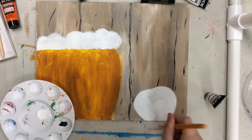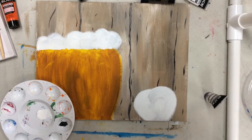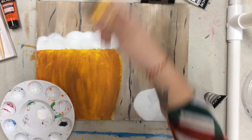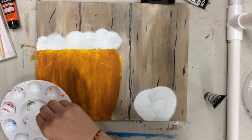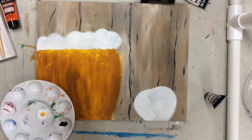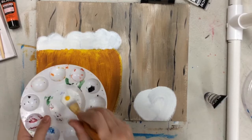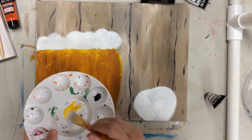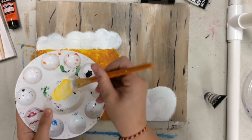And again, you can put as many apples as you want in there. You can put as few as you want in there. I am now going to take my yellow and mix it with the rest of my white. So I just added a dot to the dot of white that I had left. I'm gonna mix that up really good to get kind of this light yellow.